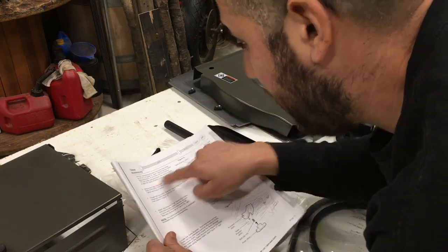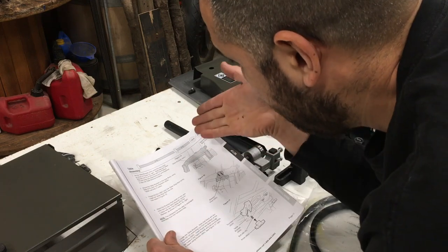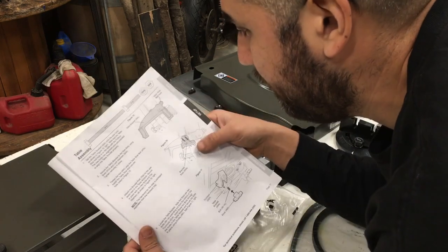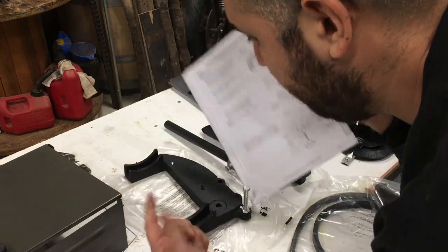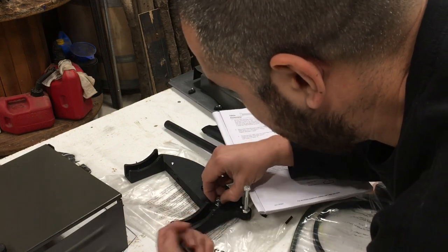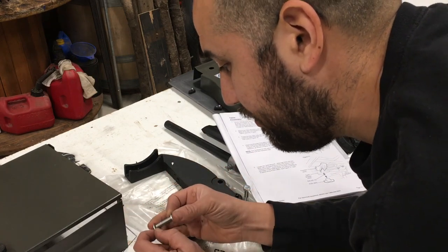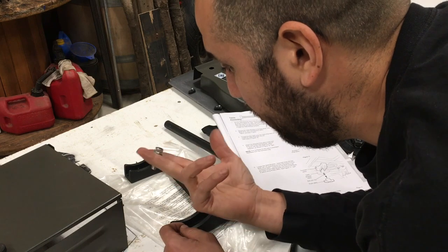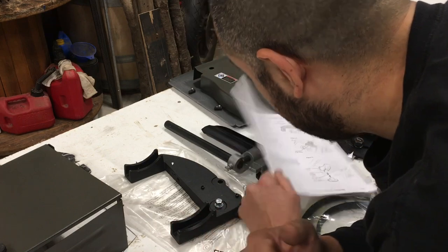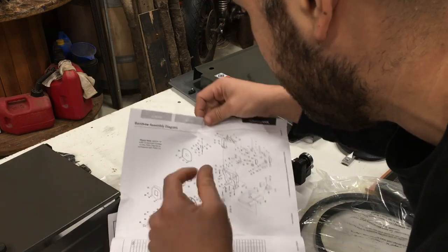Now, if you actually read through all these, instead of just watching me do it and following my instruction, it tells you to use this bolt and a lock washer. Well, when you look at the holes in here, man, that is an awfully large hole to have just a lock washer in. Well, we have these extra flat washers also that perfectly fit these bolts and would seat much better on there. Well, in the very back of your booklet, you're going to notice a full-blown diagram.